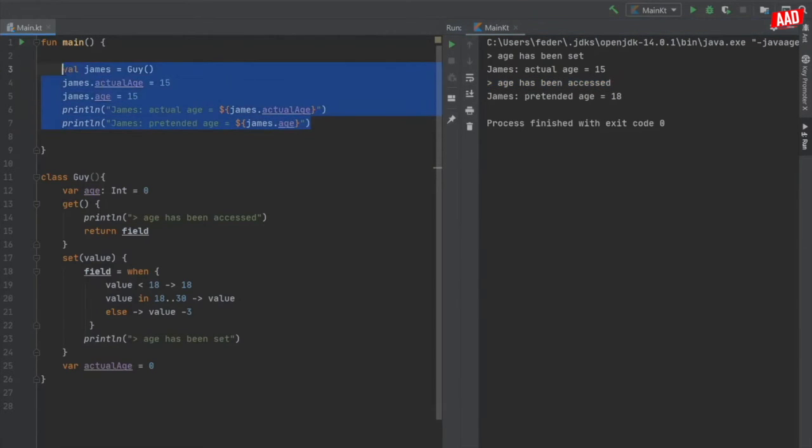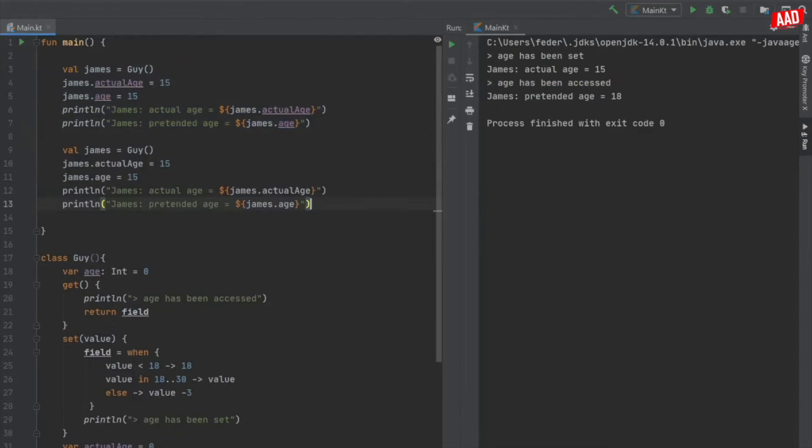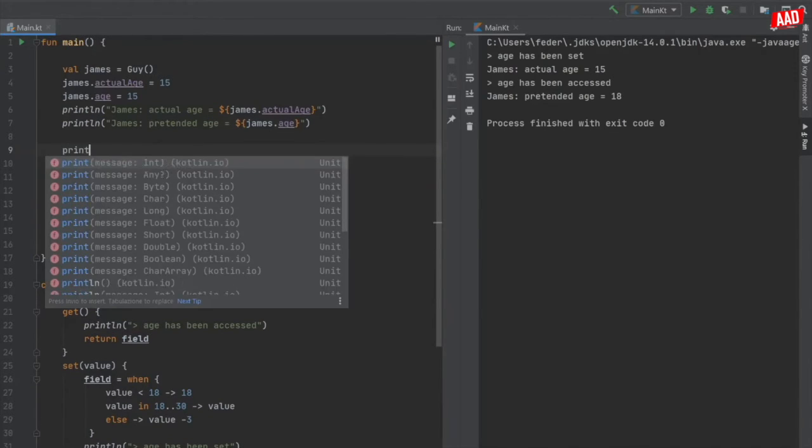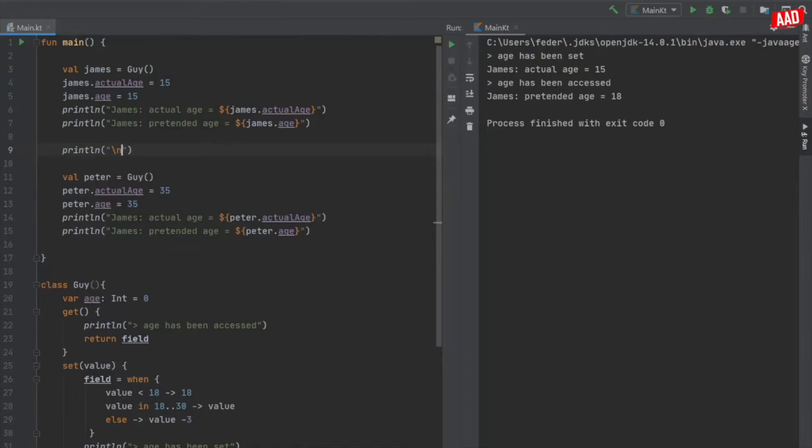And we can actually create one more random figure. So we'll go in here and we'll write Peter, and then we will change all of these to Peter as well, with the only difference being the age. So we will write 35 here and 35 here. And it's very good if we create a divider. So we'll do println, use our favorite escape n, and then add 3 hyphens. But let's click on play.